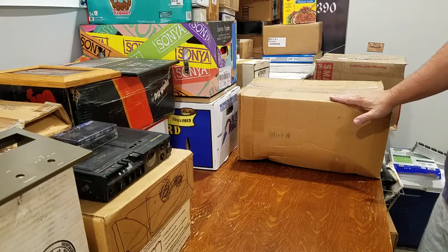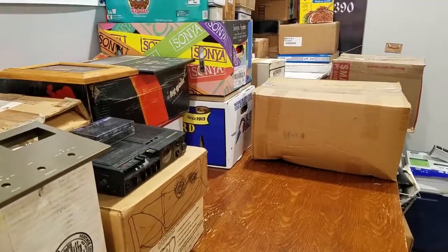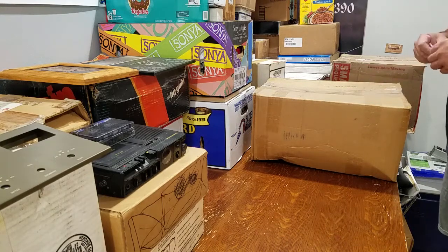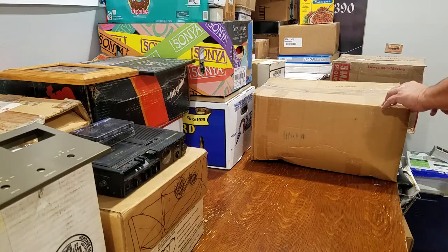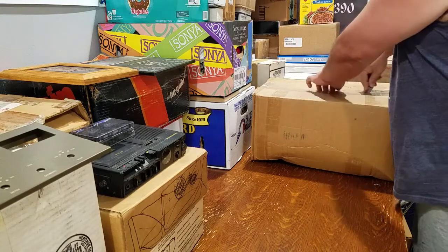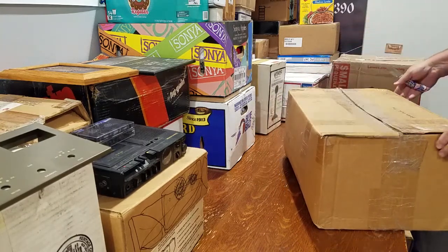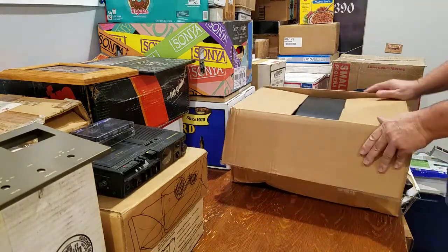I have marked some of these boxes, but some of these boxes are mislabeled because they are from previous moves. I want to get a base station or two — the heavy stuff — so I'm grabbing heavy boxes and putting those on the bottom shelf. I don't really remember what I boxed in a lot of these. Some are marked and some are not marked because when I was moving in June and July of 2019, I was in such a hurry. My memory is a little off here.